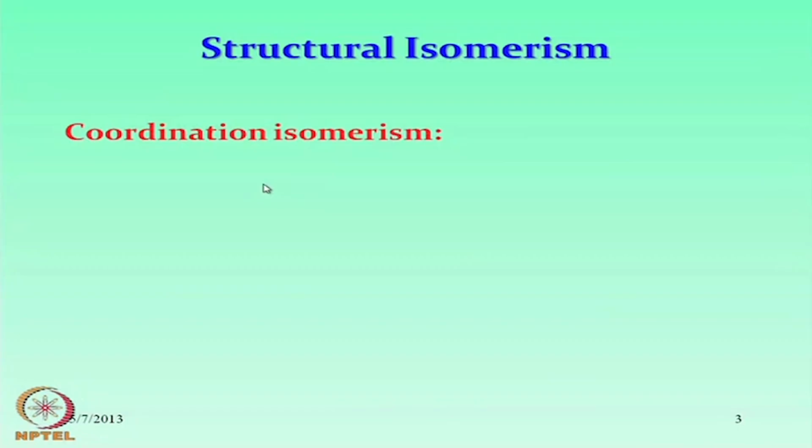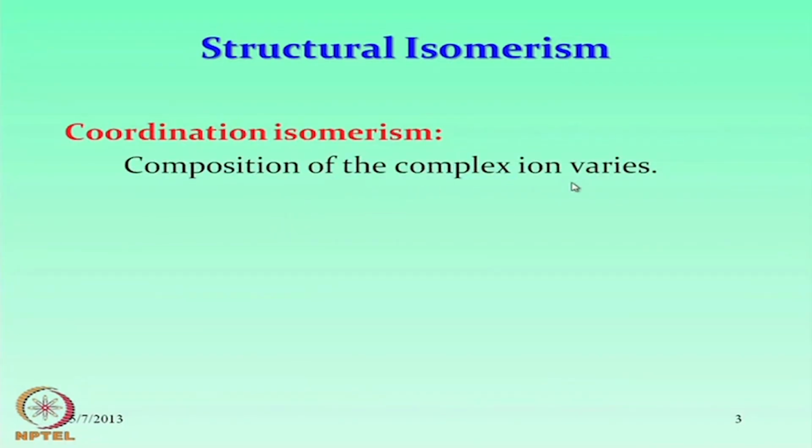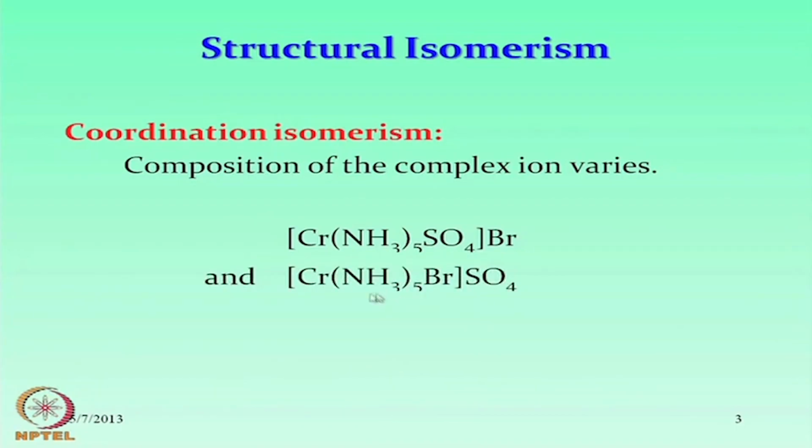So, this particular isomerism, starting from coordination isomerism, is where the composition of the complex ion varies, which is very important: when the species entering, like your Cl minus, substitutes the ammonia molecule, the basic composition of the complex ion is changed. So, if we have the corresponding chromium compound bound to 5 amine molecules and 1 sulfate, and 1 bromide is outside the coordination sphere, we get one particular type of compound where the chromium center is bound to 5 ammonia molecules and 1 oxygen of the sulfate group, and Br is outside the coordination sphere. But in the second case, we get the compound with the same number of ammonia molecules, but Br is coming inside the coordination sphere and SO4 is going out.